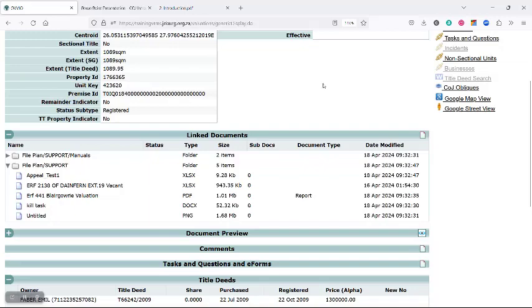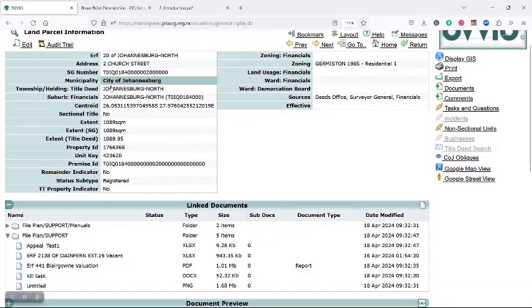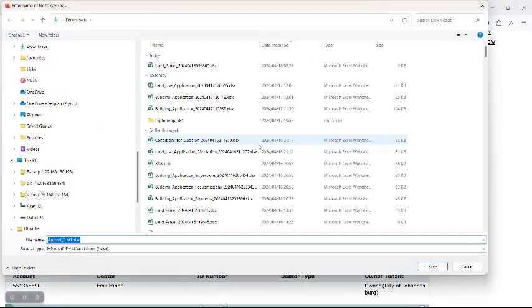Okay, so now we've got a whole lot of documents uploaded, as you can see, and any uploaded file against an item, in this case a property, will be displayed here. If you have rights to it and you left click once on any of these files, you will notice a little screen pops up. The first option it gives you is to download the file. So if you've got rights to that folder, you will be able to download.